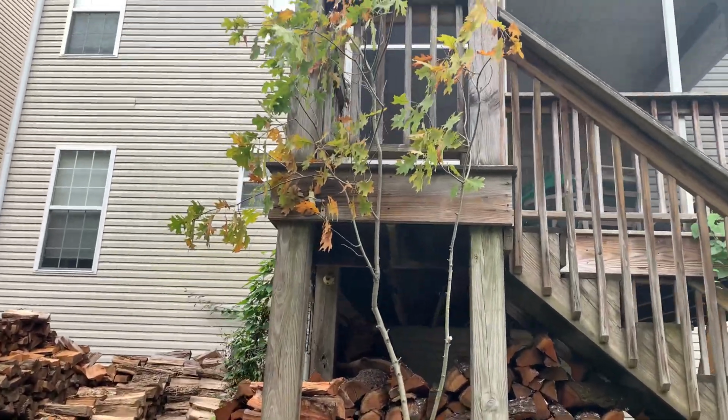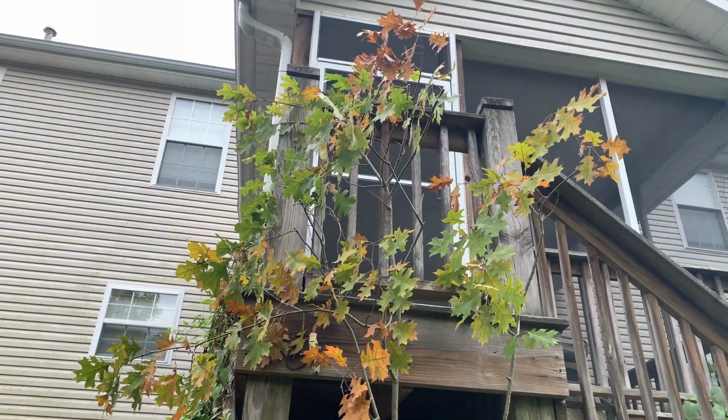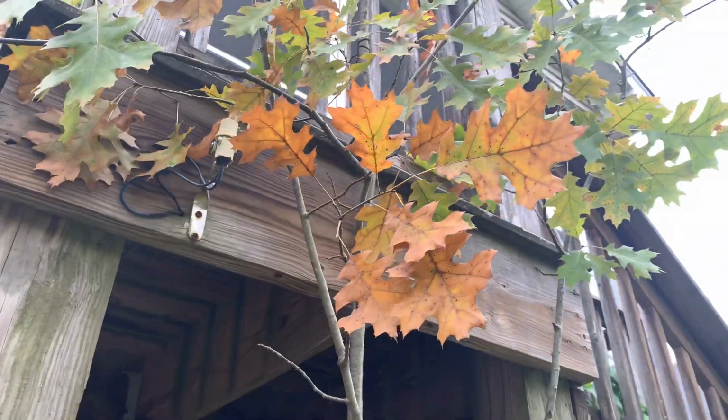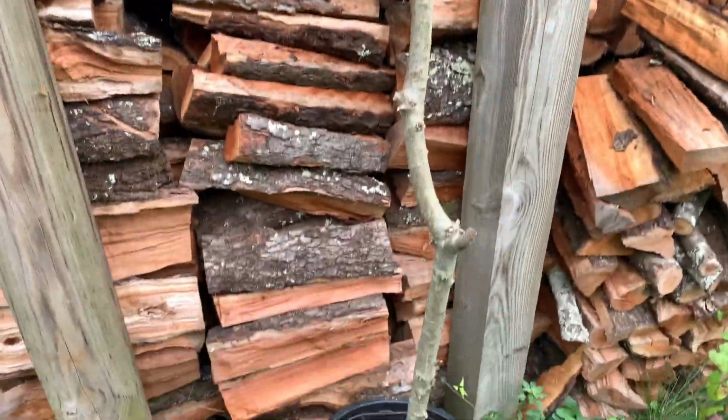I probably made that a little bit tall on my air layer, but it was a learning experience. I have no idea if that tree will make it till next spring, but we'll see then, and it is dying off. It got a little bit dried out.